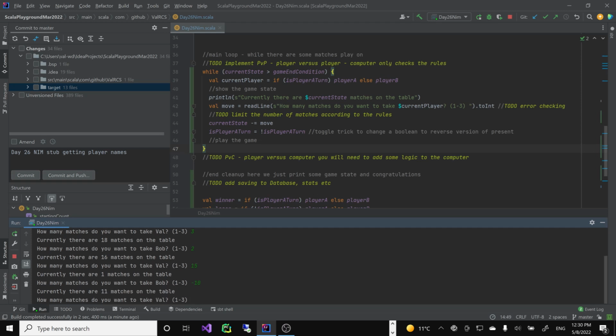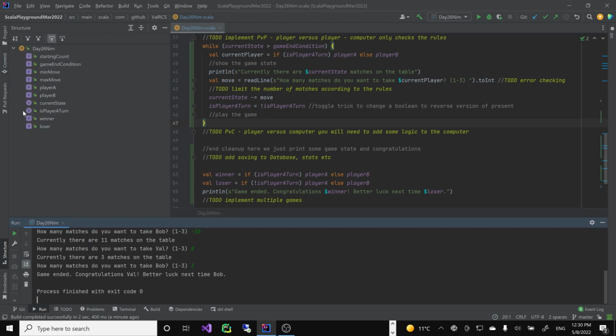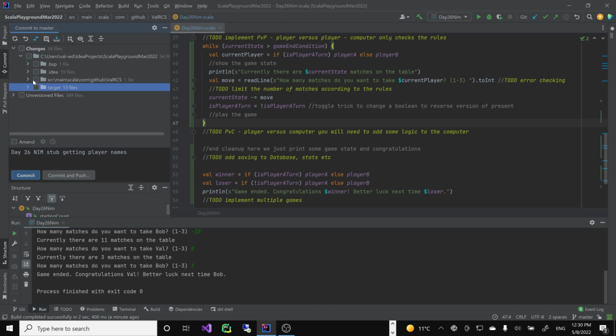Oh my. So you can see the game works, but of course we need to implement some safety checks so people don't break the rules. But let's go again. I'll do 8, and now I'll let Bob take 3 and lose. I want to win today. So yes, I won, and Bob will probably win next time. We have a nice working game, but of course plenty of work to do. Okay, let's commit to our game. All right, working first version of the game.